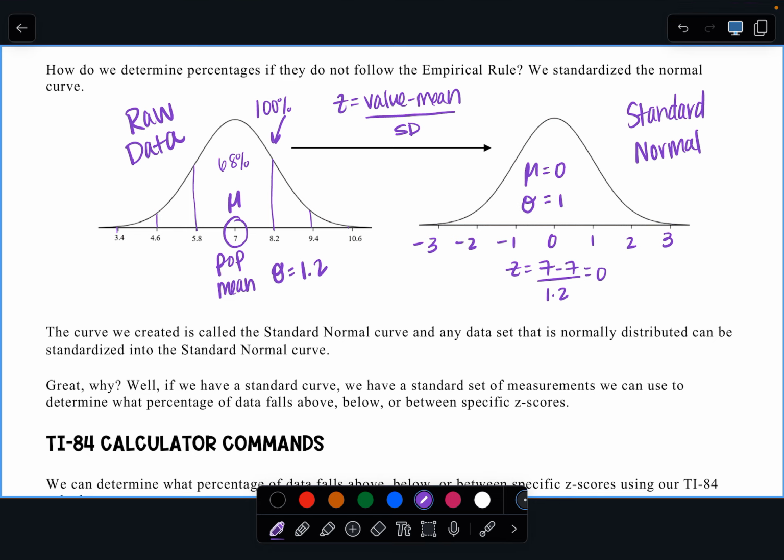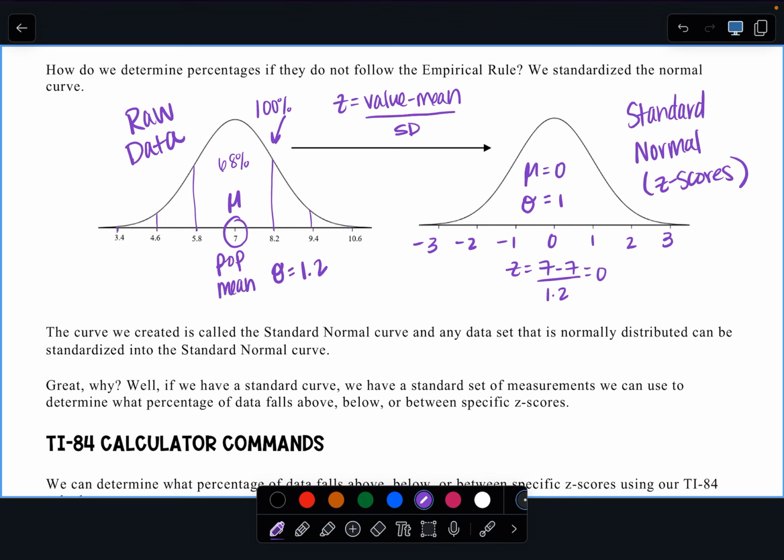So anytime you are working with z-scores, if you have a z-score that has been calculated and you're using it to find a percentage of people, you're always going to use a mean of 0 and a standard deviation of 1. One of the big things that College Board requires on FRQs is that you work in z-scores and not with just raw data. So a lot of what you're going to see us do today is take raw data values, turn them into z-scores, and find a percentage.